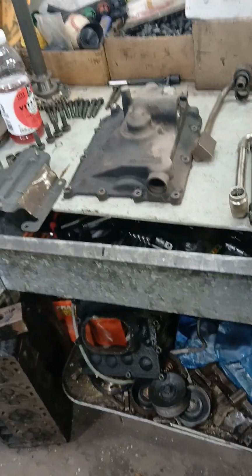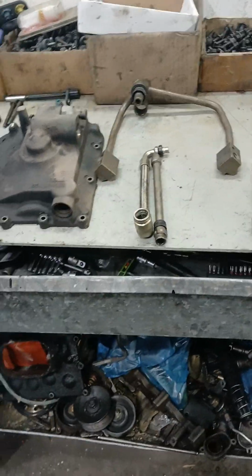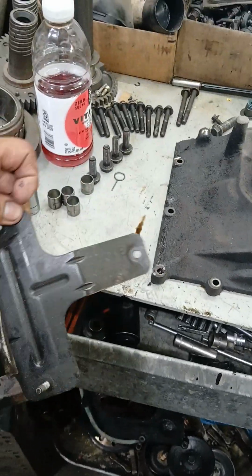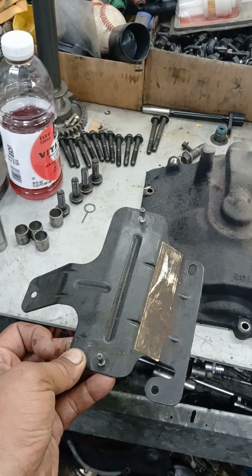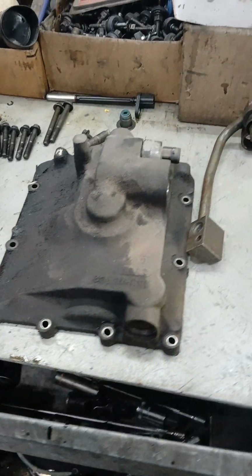So right here on the table, I got the different setups that came up along the years. So the first setup was the early 03. This is a bracket for the glow plug module. It is gonna be sideways. It's not gonna be like the new models, it's gonna be like this. The old ones, the first model gear is coming this way. It's the 03, early 03.